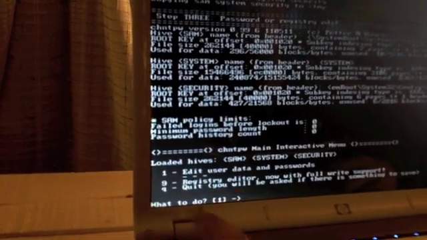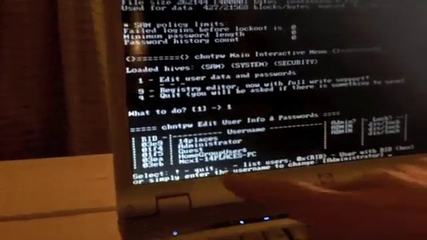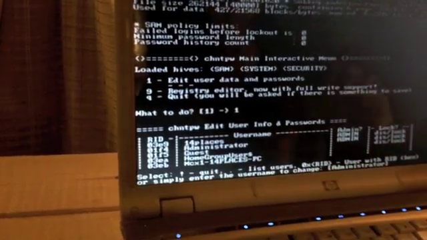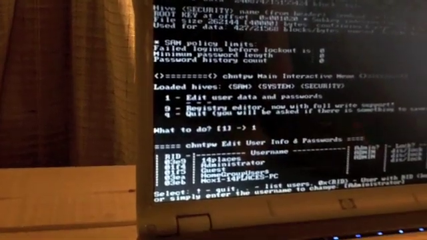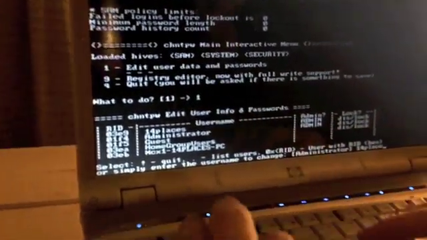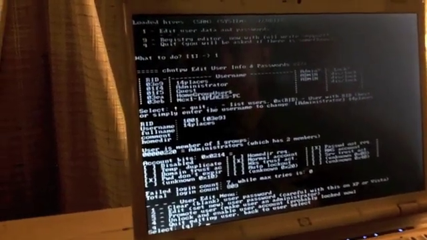And then it'll say edit user data and passwords, and you will press yet again one and enter. And then this is a really tricky part. You can see here 14 places has a lock on it, the administrator has a lock on it, and the guest has a lock on it. Now you might have to try this a few times, but since I know my computer is 14 places and the registered user is 14 places, I will type my username and then simply hit enter. Okay, so that's your main account. Your administrator is also the same name. Okay, that works. And then it'll say, where's it at? Account held.